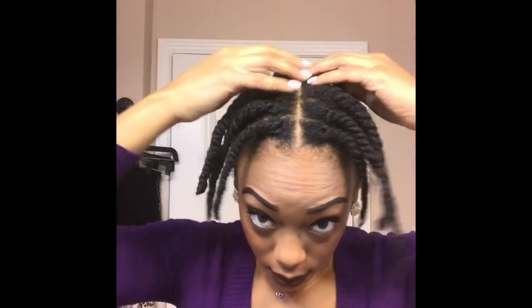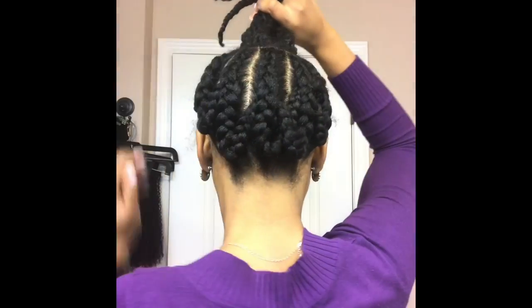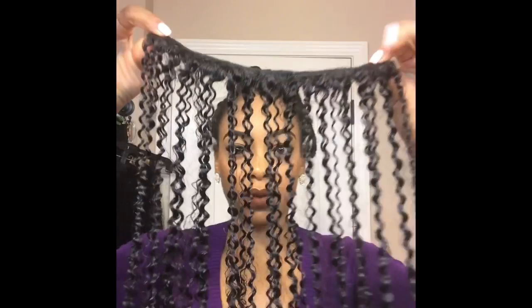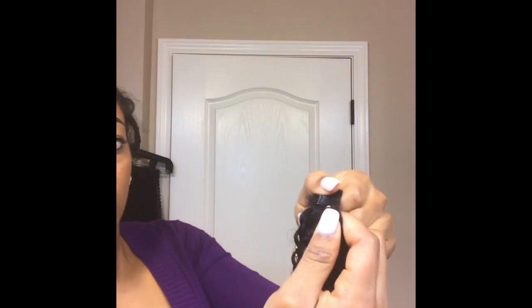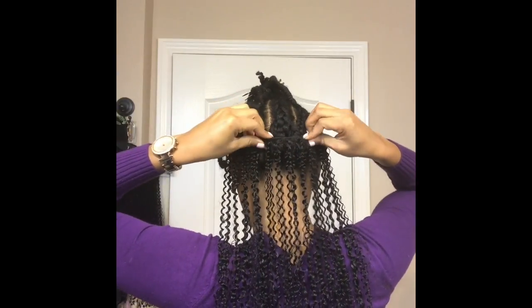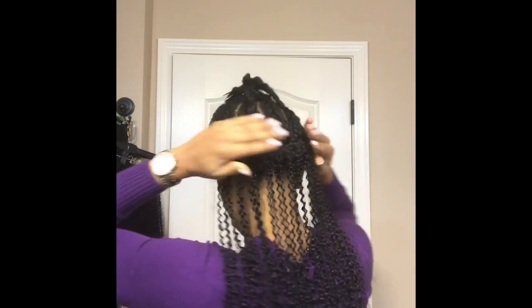This is the braid pattern I will be using. I want a middle part so I left some of the hair out at the top. The rest of my hair is just braided straight down and then I left some of my baby hairs out. I'll be starting in the back with the 20-inch hair and then I'll work my way up. Here I am releasing the clips — once all of the clips have been released, I just take the weft, place it from ear to ear, slide the combs into my hair, and then once the hair is securely attached, I press down on the clips to snap them in place.